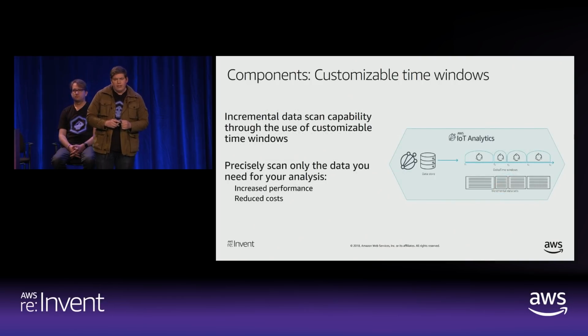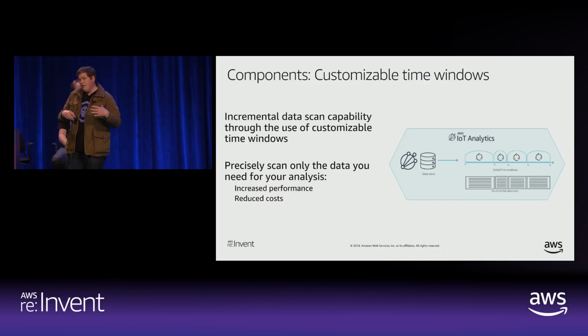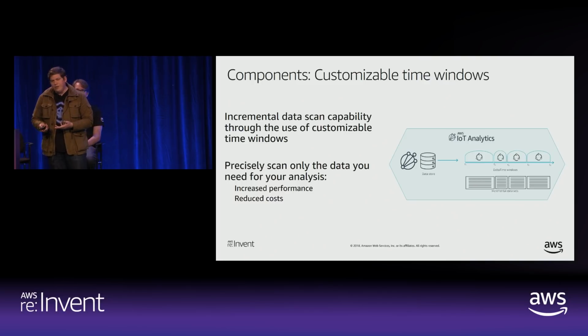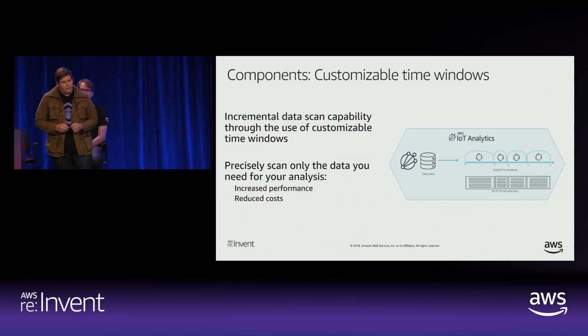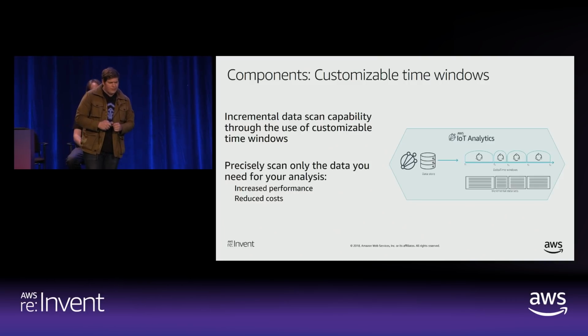Customers wanted to make sure that they didn't have to scan the history of all their data every single time they wanted to recreate a data set. So we provide them the ability to do incremental data sets. So you can scan incremental amounts of the data store, and then the resulting data set, you can then do any kind of analytics that you need to do. This allows you to increase your performance, and it helps reduce costs.